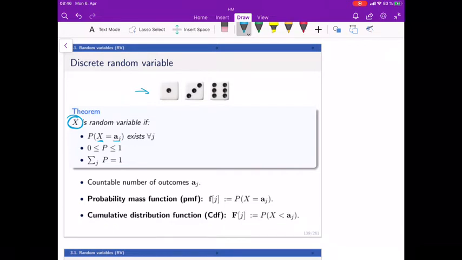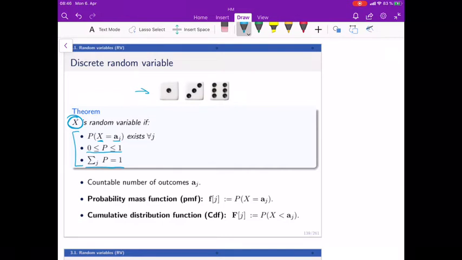This probability needs to be between 0 and 1. Obviously probabilities add up to 100%, so it has to be in that range. Also, if you sum up all the probabilities of all outcomes, they have to be equal to 1. We can't have more than a probability of 100%, of 1, for anything to happen. Okay, that's the set of 3. Doesn't sound too complicated, and that's all we need.